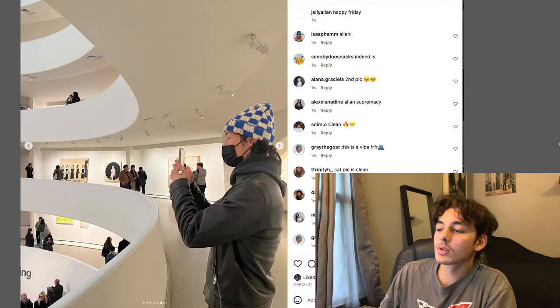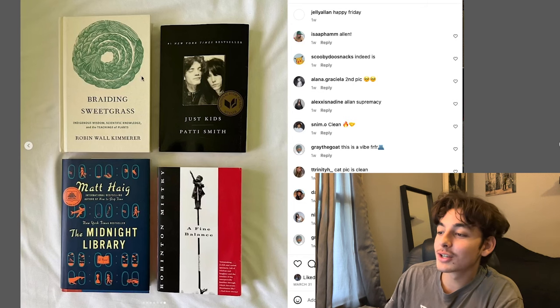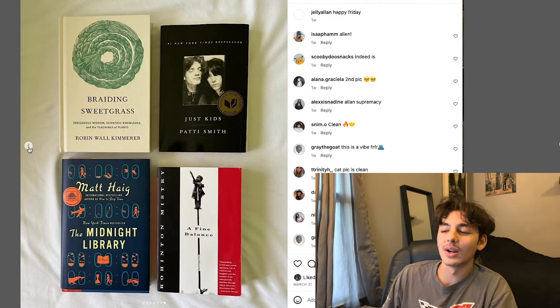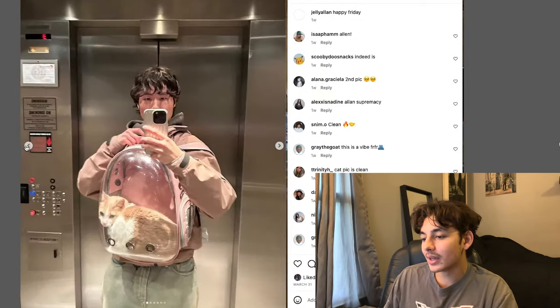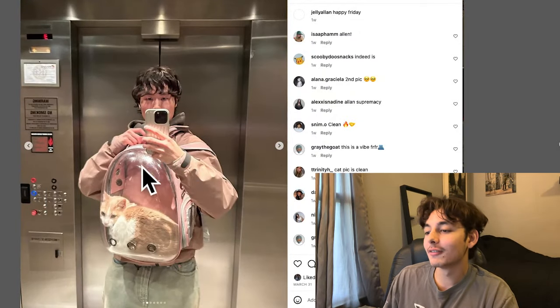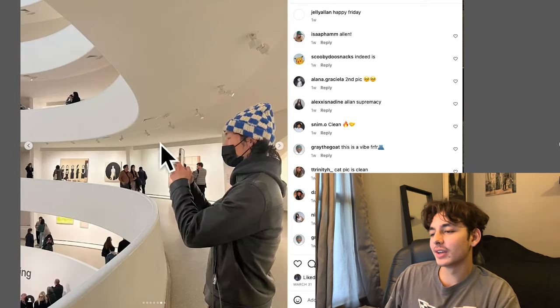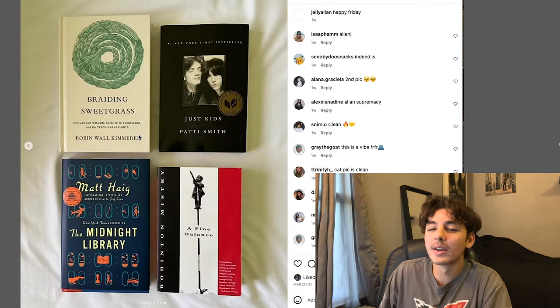This one's just simple — checkered beanie, he's letting people know he's a true intellectual. 'Happy Friday' caption — you can't hate on it, but it's not crazy. This photo dump is probably another eight. The cat pack elevator pic is crazy, I like it a lot. He has a filler here and a semi-filler with the book pic, but overall this is an eight.